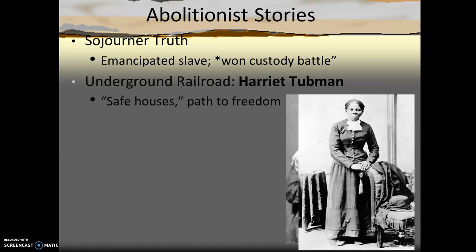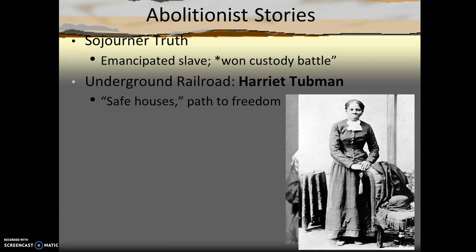The Underground Railroad was a network of safe houses that harbored fugitive slaves on their way to freedom. Now, the safe houses were mostly operated by free black Americans, but there were some white abolitionists who did participate. And a major reason that Southerners were so opposed to slavery being outlawed in D.C. was that they felt like it would become a major stopping point on this network, even though D.C. kind of secretly became a stopping point anyways.